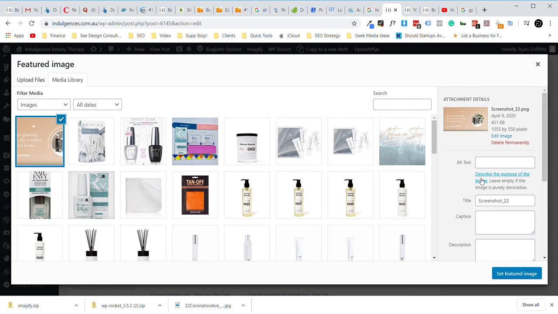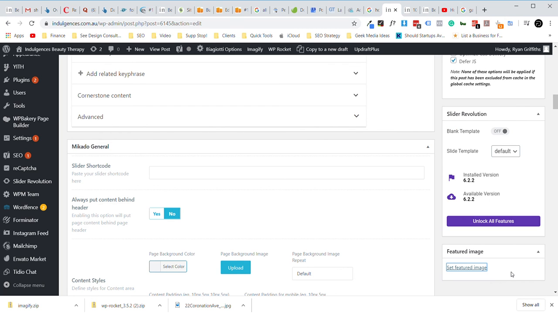Okay, and to help me a lot, you can paste in the title. So what was it? 10 steps on how to get glowing skin at home. So that's going to help me in the alt text area. So alt text just shows Google that that's what this picture is about, that's what this blog is about. It's really good for SEO.